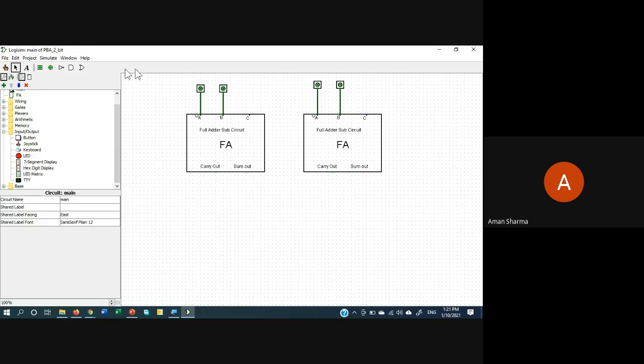Let me rename these, say this is my B1. You can also simply select this and write here B1. This is your A0.